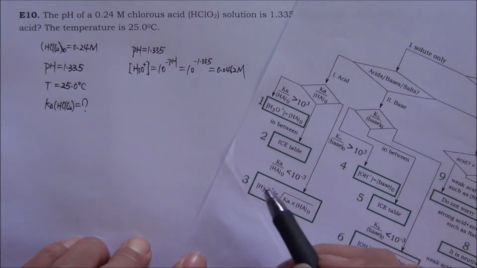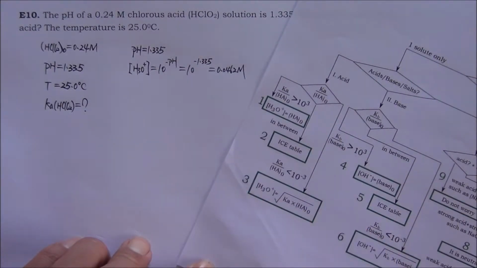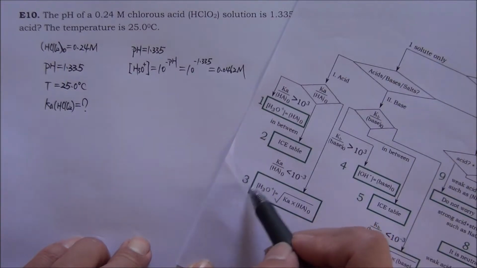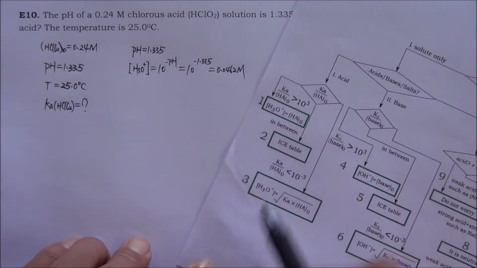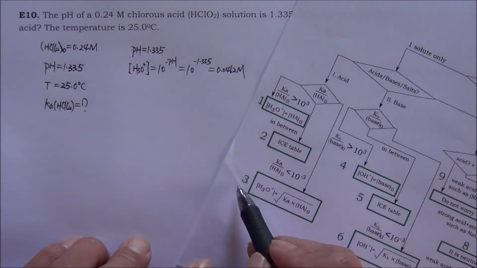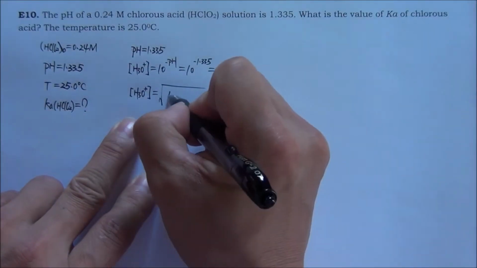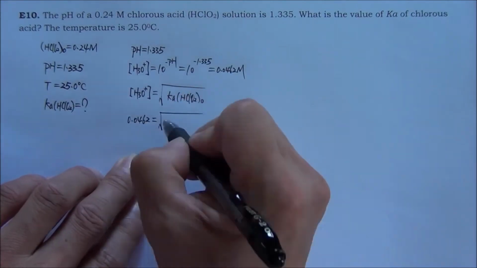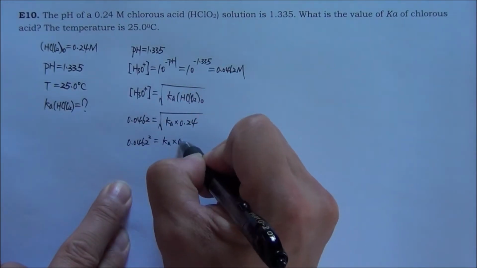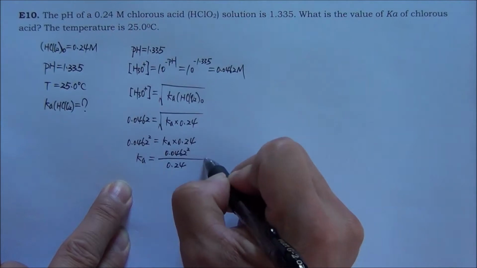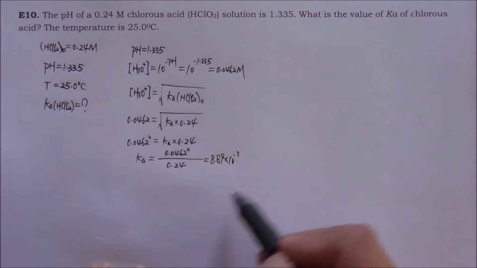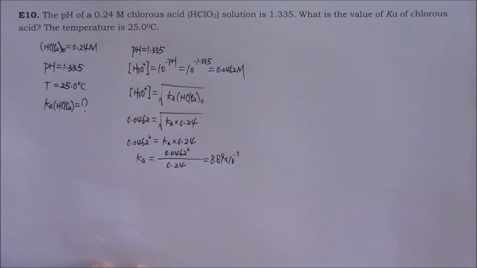Then let's try the third scenario. The reason we want to try the third scenario before the second scenario is that generally the third scenario requires less work to calculate Ka. Then the second scenario. Let's do it now. This is the math of the calculations. If you have difficulty understanding the math, you can slow down the video.